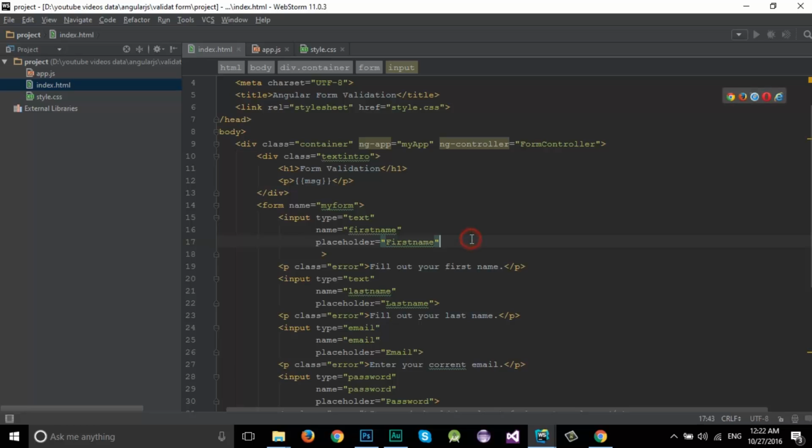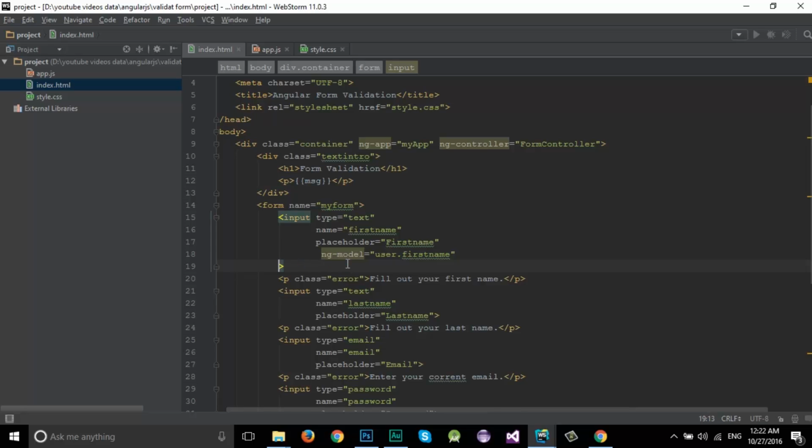I'm going to show you how to define variables, how to define functions and add those variables inside the scope. Alright, so now let's come inside it and write ng-model equals user.firstName.